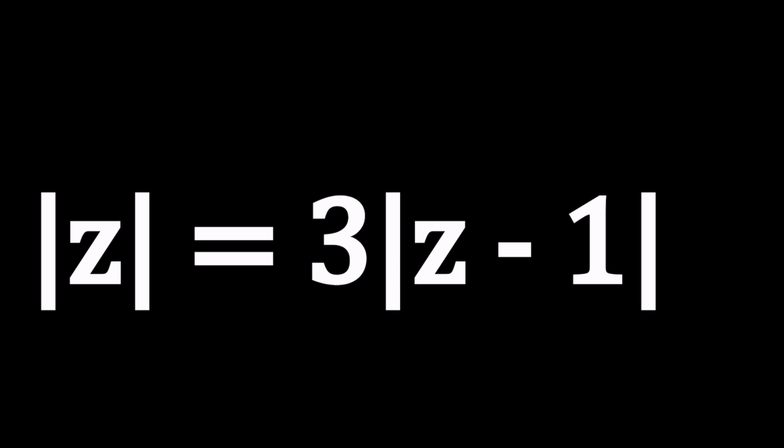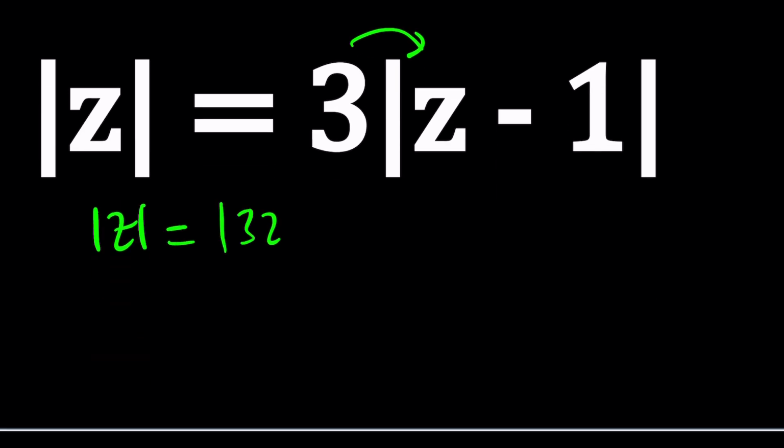Anyways, so we have the absolute value of z equals 3 times the absolute value of z minus 1. Now, of course, we're not talking about the absolute value of a real number here, so you can't really distribute the 3 here, or can you? Something to think about. And then, does that make it any easier? For example, if you had the absolute value of z equals the absolute value of 3z minus 3, would that imply z equals 3z minus 3? Are we talking about real numbers?